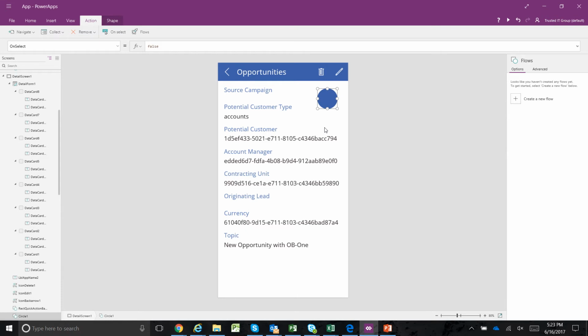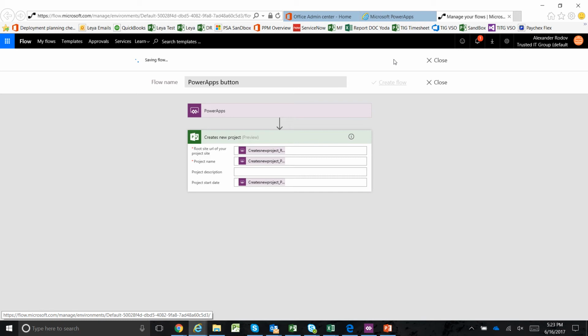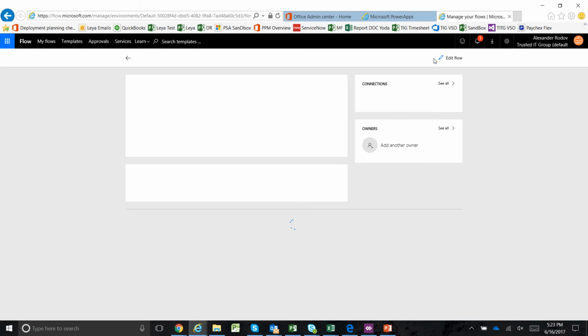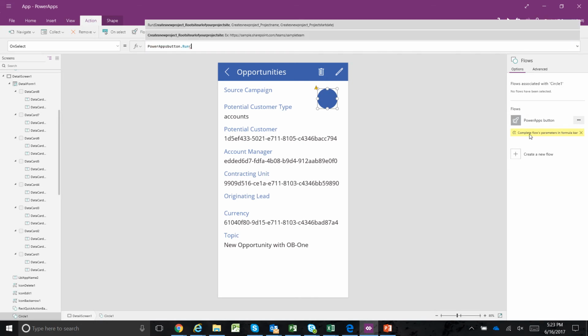I'm gonna go back to my flow and say, well, actually, I think I just need to create the flow here. Say save. Is it gonna save this? And I'm just gonna say done for now. Okay, if I go back here, here's the Power Apps button, right? So if I use this button, click on this button, add in, right? It's gonna say it's a complete flow's parameters. So here I'm gonna list those 3, right? I just really need to have them comma separated parameters.